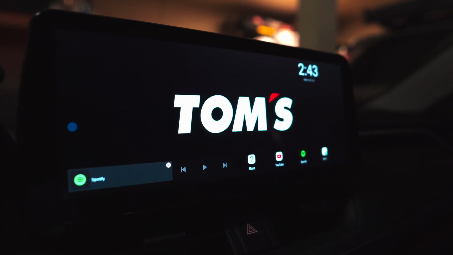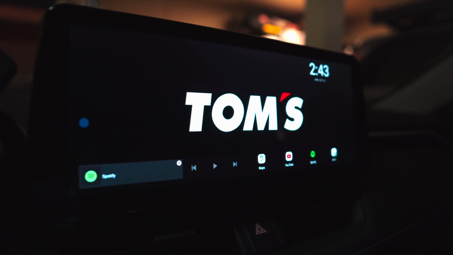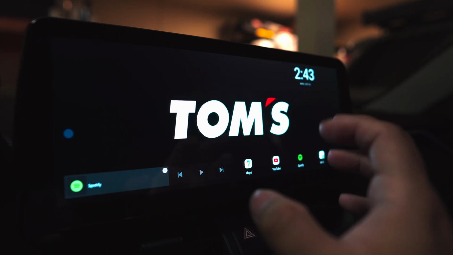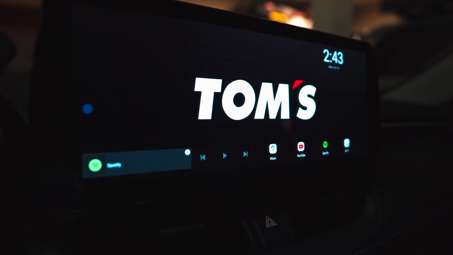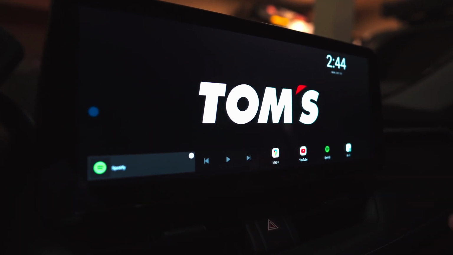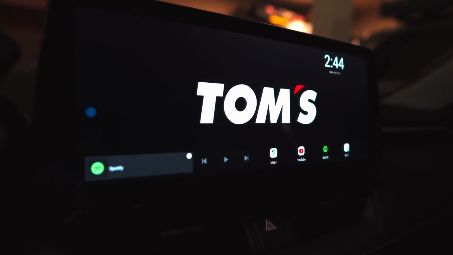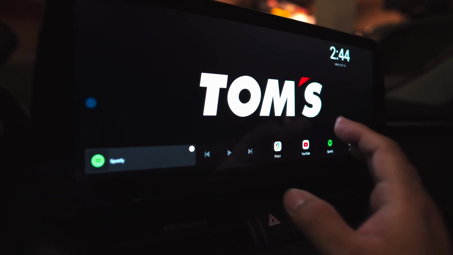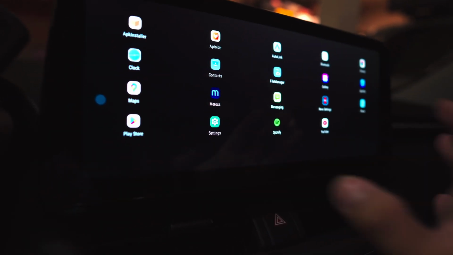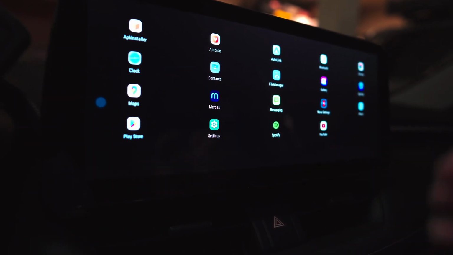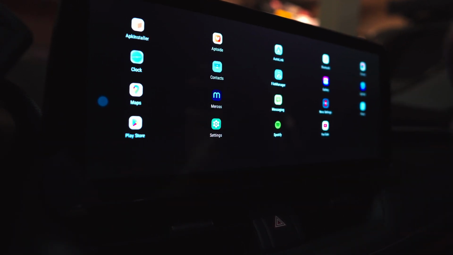Alright, so on this particular video, what we're gonna tackle is the missing apps when you start using a third-party launcher on the unit. So this may be applicable on other brands that are using a third-party launcher. In my case, I'm using the Nova launcher, and by doing so, I lost access to some of the apps that the head unit came with, particularly the Fcam app, which my wife uses.